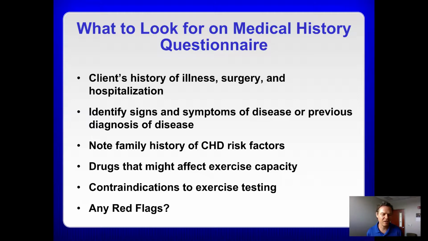Is there something there that you really need to be aware of? Hopefully you capture it in the medical history. Sometimes you might not. So does the person have a lot of mental stress? Are they going through a divorce, or do they have problems with their children? Do they have an autistic child or a child with special needs? This can provide a lot of extra stress for the individual. So try to get that information and consider how it is going to affect the job that you do, knowing that they have these issues. The issues will be similar between people, but they could also be different from one individual to another.